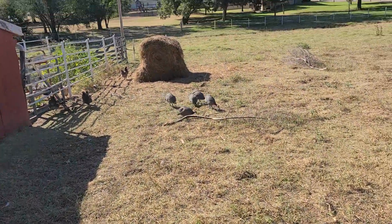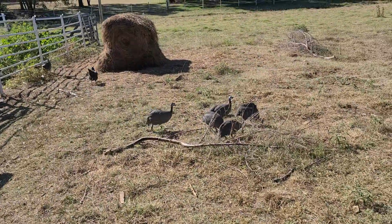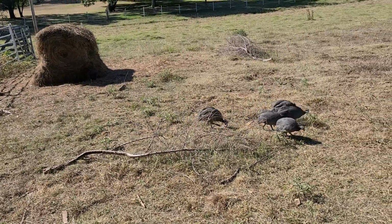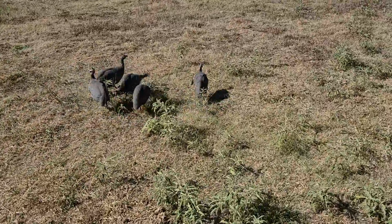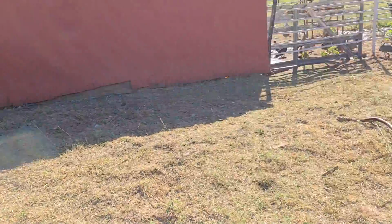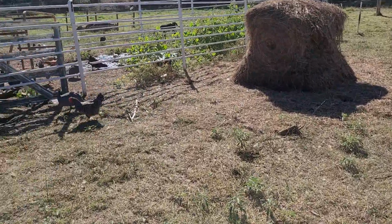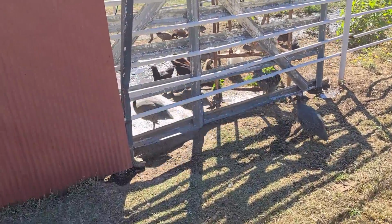I want to get those black tarp things that you put over your gardening area, and then you burn a hole in it with a lighter and plant your seed right there, and that way it stops weeds from growing. It's a little bit more on the expensive side, but if we're able to, that's what I want to do next year. We have hay, and that's what we were putting down, and if we had stayed on top of it, it probably would have been okay, but it just hasn't been that great of a year. I've had a lot of things going on. Hey, guineas, I would like for you not to go that way. Go over there.